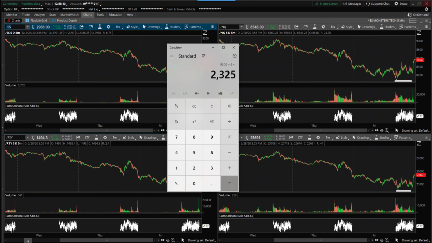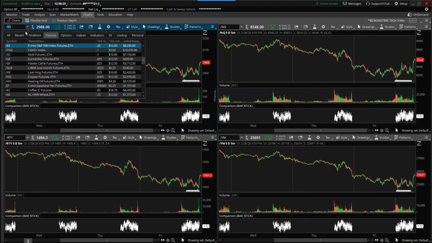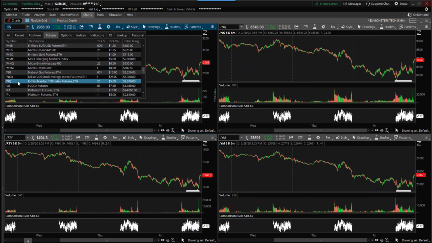And the reason we need to bring this up is because if you're day trading futures and you hold them into the close, your margin requirement goes back to that initial margin. Okay, so if we go back to the NASDAQ, we could day trade this for 2,000 something dollars. But for each contract that we're holding into the close, the margin requirements or the buying power reduction requirements goes from that 2,000 number back up to this 9,000 number. You can see how that could cause you a problem.